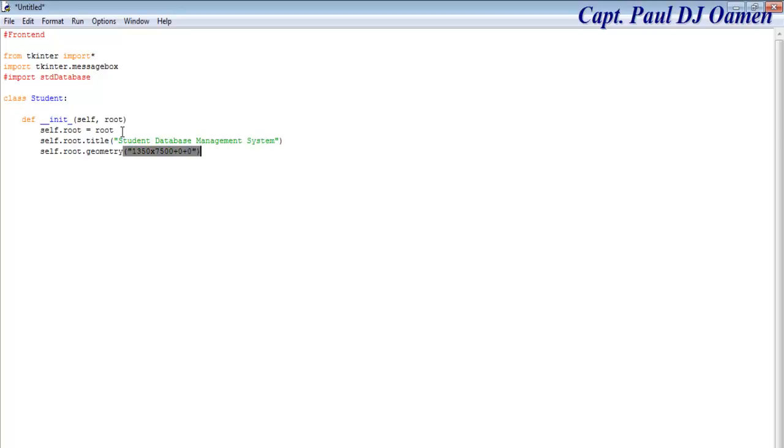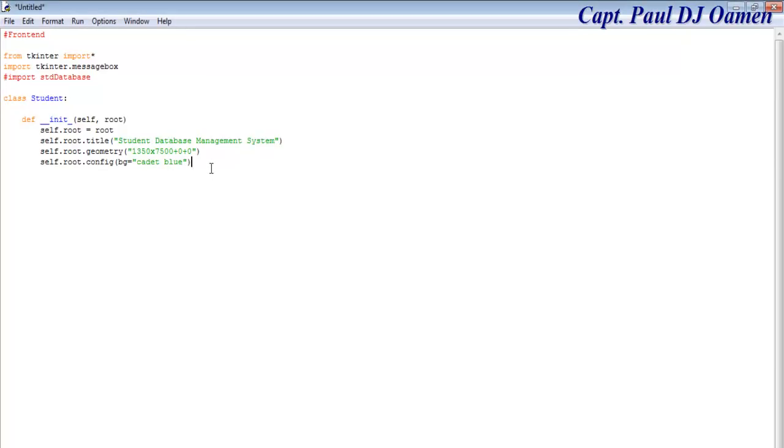Those will be the coordinates. Now let's specify a back color, configure, and I'll just say bg equals maybe cadet blue for the background color. Right, close that.